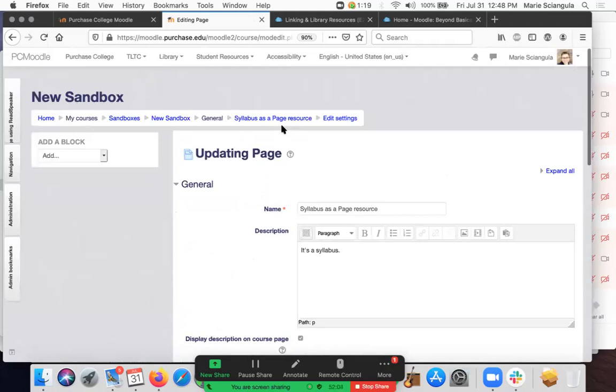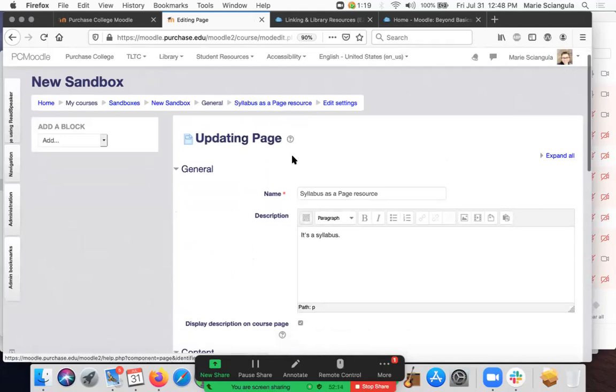I bring special attention to this because using the page resource is what I think a better alternative to providing a syllabus, because it allows you a lot more flexibility than, say, composing your syllabus in Word or in Google Docs, exporting it to a PDF, posting it in Moodle, and then if you need to change something in week 3, you have to go to your Google Doc, make the change, or go to your Word doc, make the change, export the file again, re-upload it into Moodle, make sure you're displaying the right version. Whereas if you use the page resource, you have a syllabus in here.